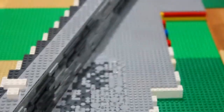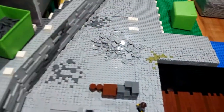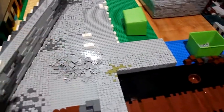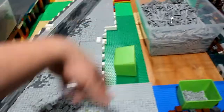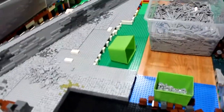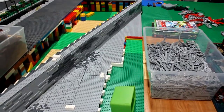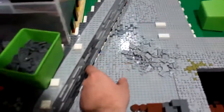My idea for right here is to put the main dock building — the dock control center where boats come in with shipments and the people inside give the orders and have maps. Then more buildings here: some residential, some shops, extending down. I also have to figure out how to weave in the water. I need to start making buildings before I can determine how to do that. At least I know I want a sidewalk going all the way down there.